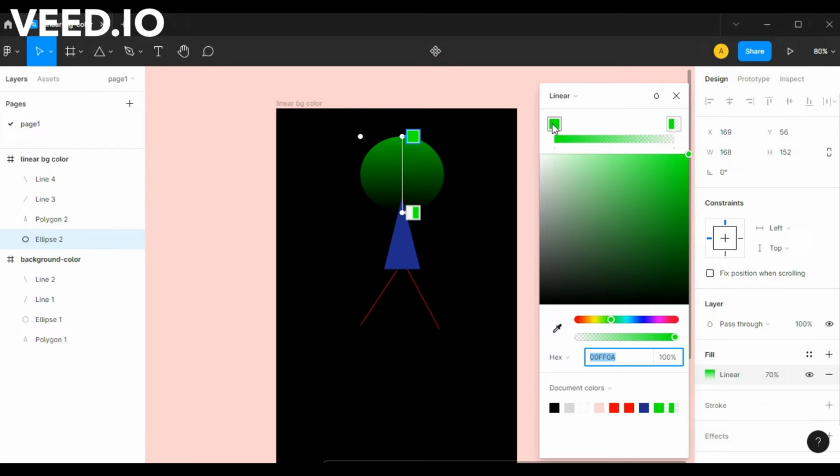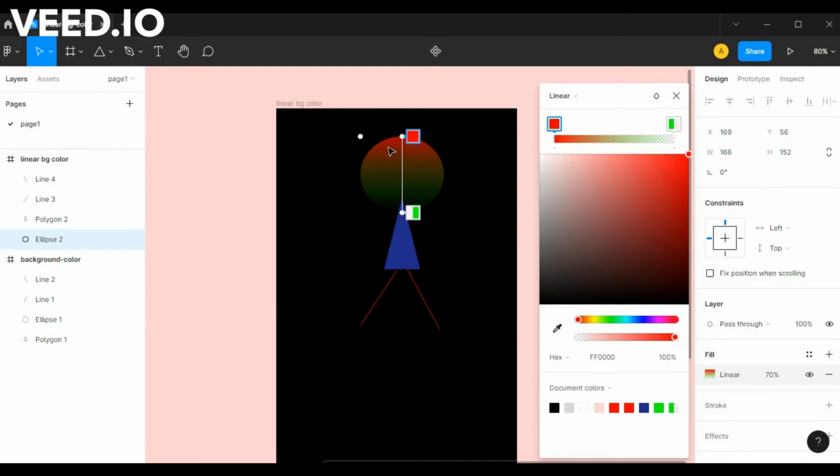Now currently you see there are two things showing. This is a starting color and this is the ending color. The starting color is green and your ending color is a green color, but with half opacity. So how do you change those colors? Most beginners and designers try to use green color, so we will use red to blue.